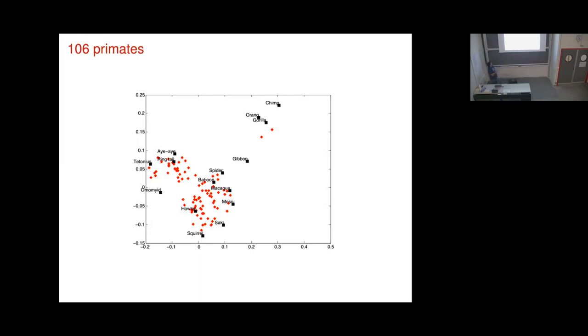Okay? If you notice, the great apes are up here. Scaling dimension 1, scaling dimension 2. You can do it in 3 and it looks better. But let's start in 2. So these are all great apes. This is a lesser ape. This is not a spider. This is a spider monkey. This is a macaque. This is an extinct old world monkey. So most of these up here are old world monkeys except for the spider monkey. This is a squirrel monkey. This is a howler. This is an extinct new world monkey. These are all new world monkeys. And these are all lemurs and their friends.